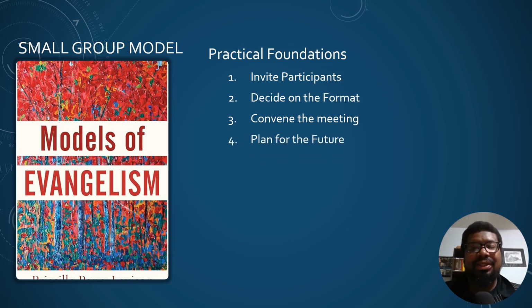So lastly, she's going to say plan for the future. And primarily what she's trying to get at here is that at some point, the people that you're inviting should then be transitioning, once they've accepted and understood the gospel, into leaders. So she's going to say this is a proven effective strategy. Alpha, for instance, enlists new converts to lead a small group in the next go round. In this way, new converts transition quickly from invited participants to leaders.